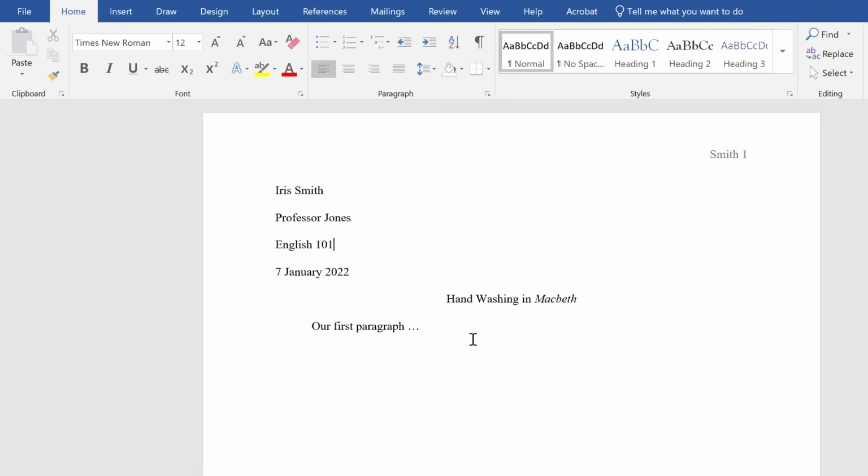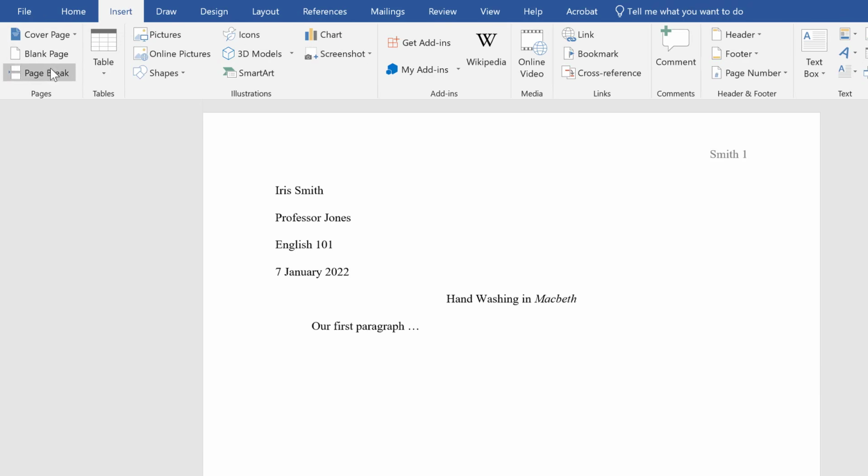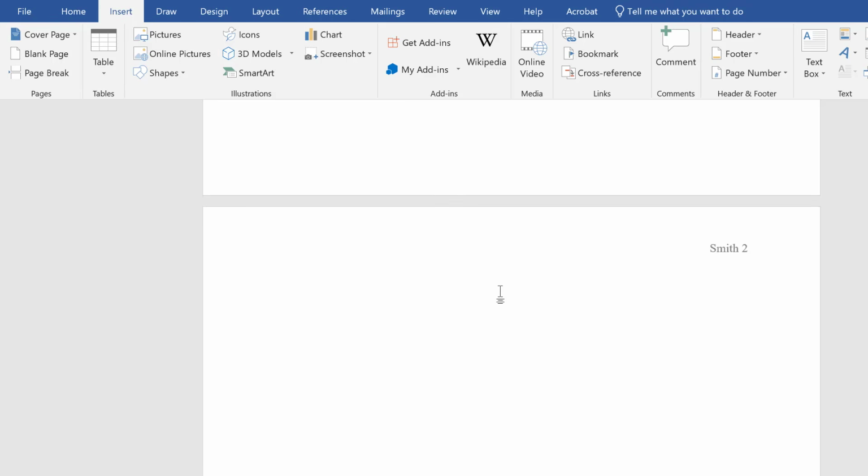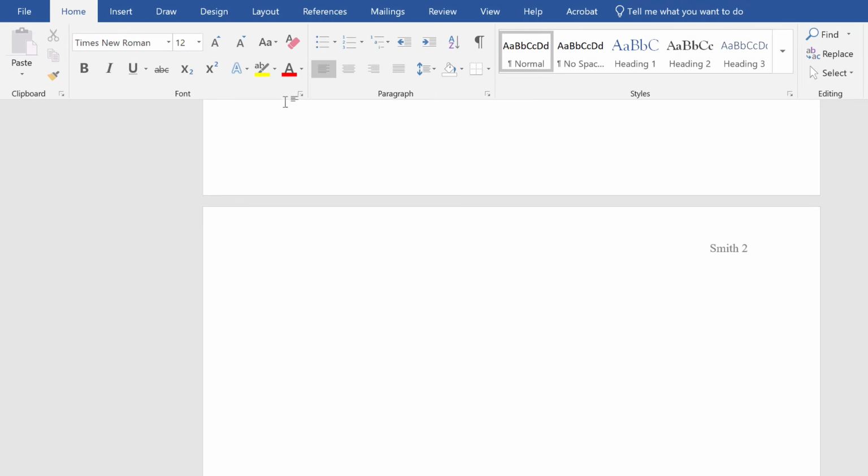We've set up the formatting for the first page, and the next thing to do is to add a Works Cited page. I'm going to insert a page break to make sure that our Works Cited stays on its own page. After that, I will center the title for the Works Cited. I'm going to call it Works Cited, but you can also call it Work Cited without the S if you only have one single entry.